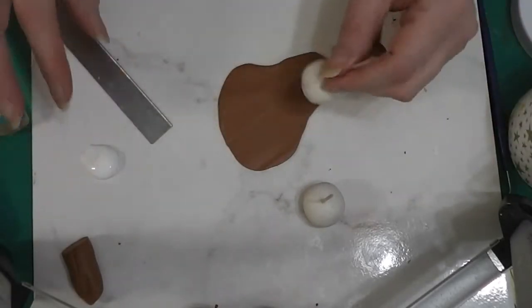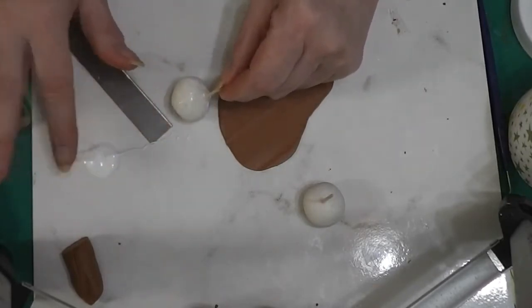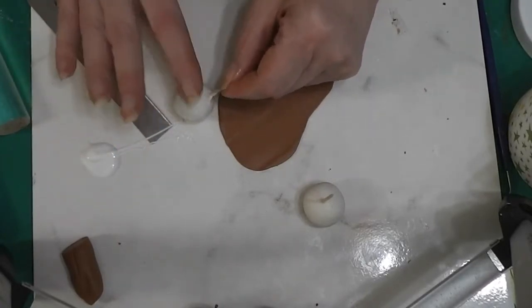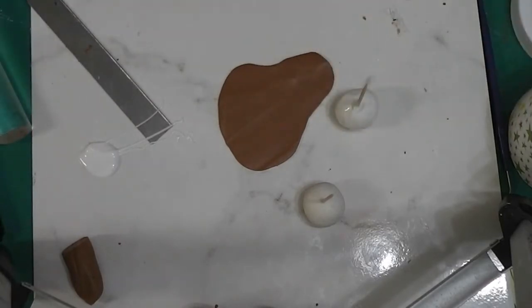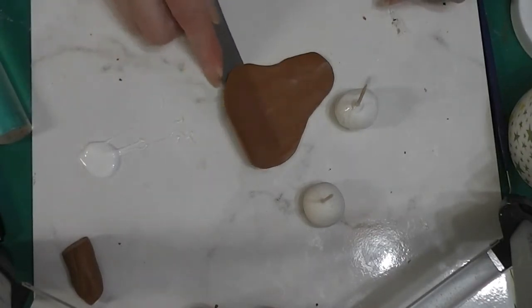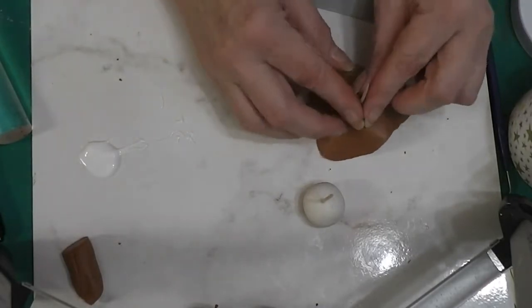Now, since we're never going to see the apple part of that, this is why we use the white clay. And I'm using my finger, I'm just coating the outside of this baked clay with our TLS. This is going to act as a glue, just like it glues the wood pick in. It is going to help glue that clay on to the baked clay. Because fresh clay doesn't like to stick to baked clay that well, but if you put some TLS on there, it'll stick just fine.